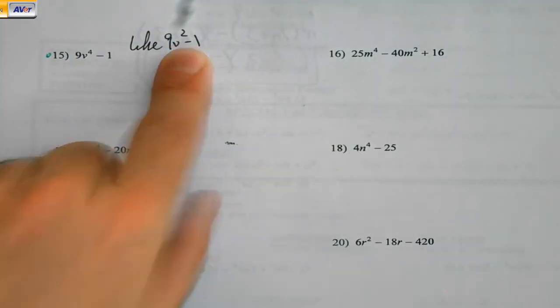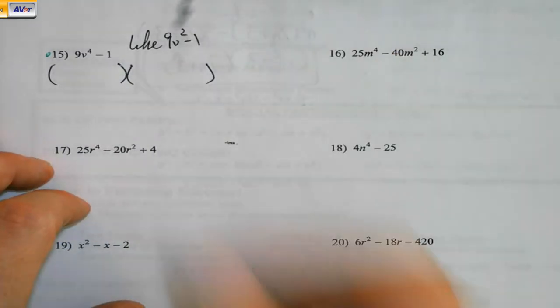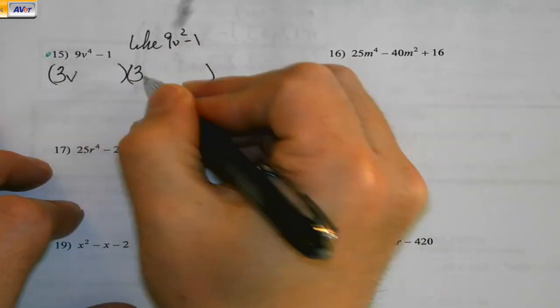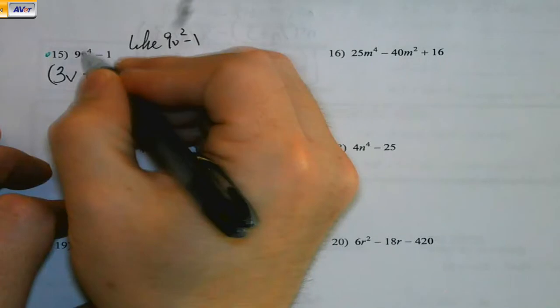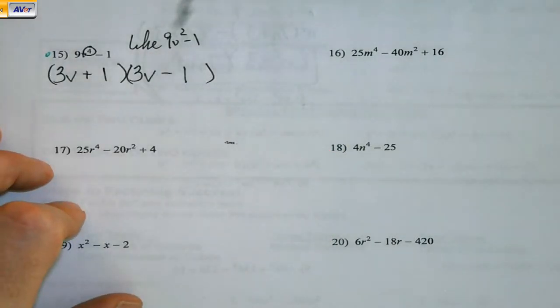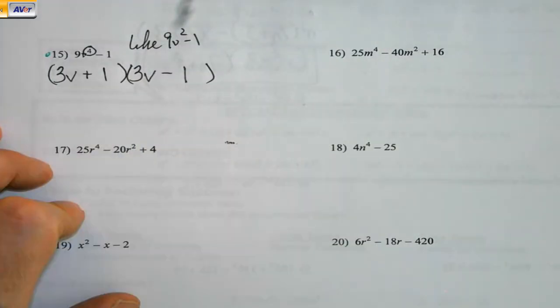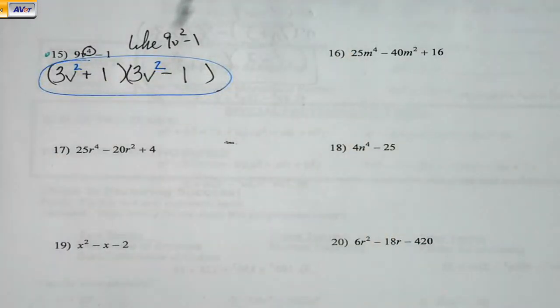So if that was 9v squared minus 1, that's a difference of squares. Okay, what do I square to get 9? 3. What do I square to get v squared? V. And then it's plus 1 minus 1. But I don't want squared. I want to the fourth. So when it's squared, it's 1 plus 1 is 2. But now it's 2 plus 2 is 4. That's the only difference between that and the squares. So if you see a 4, that's kind of your clue in the head. Hey, keep my perfect squares in mind when I'm doing this to try and make this a little easier.